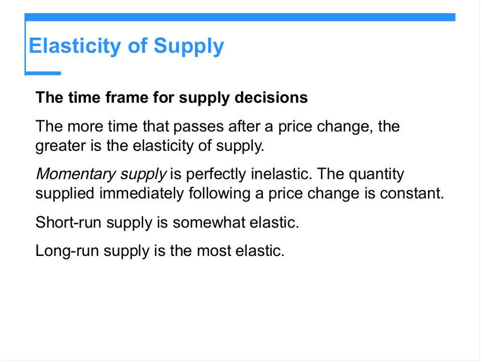We are talking about time and its influence on supply decisions. The more time you have, the more chance you have of figuring out how the price influences supply. If the price increases and you have more time to make decisions, your supply also changes. If you really don't have much time, the change in supply is not going to be as fast or as large as the price change, because you don't have time to figure out the right decision to make. That definitely influences the elasticity of supply. This is why we said time can influence the elasticity of supply, and that's all about it.